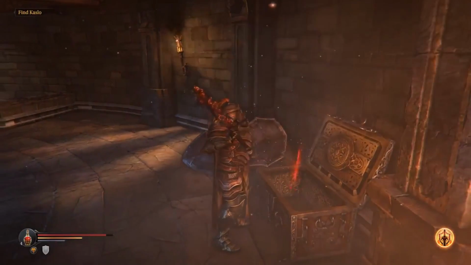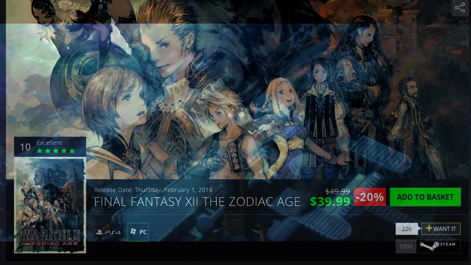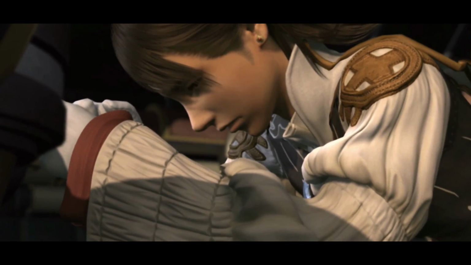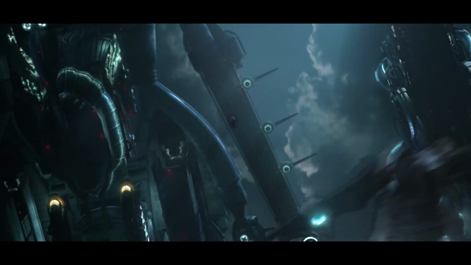Moving on from that, for number 4, I wanted to mention Final Fantasy 12: The Zodiac Age on Green Man Gaming. Now, it's 20% off for $40 right away. That's pretty much the price it's being offered at every e-tailer for its new release discount. But Green Man Gaming has also got a promo code that you can use that'll knock off another 22%, and you end up getting the game for $31 and change. That's a pretty good price for Final Fantasy 12: The Zodiac Age.